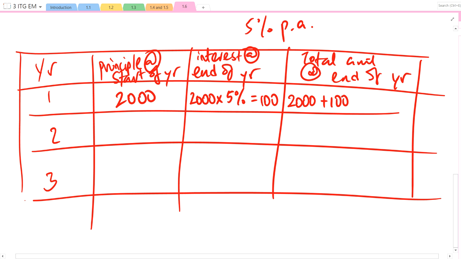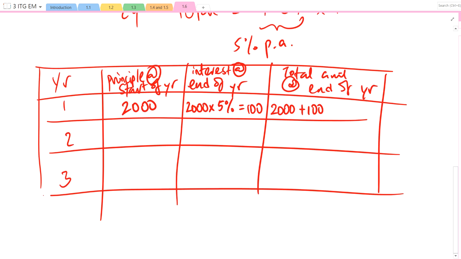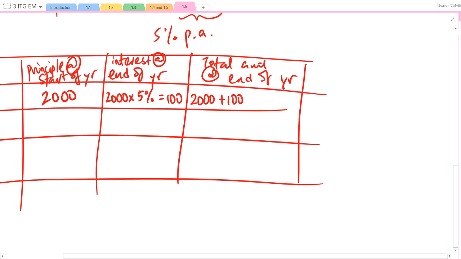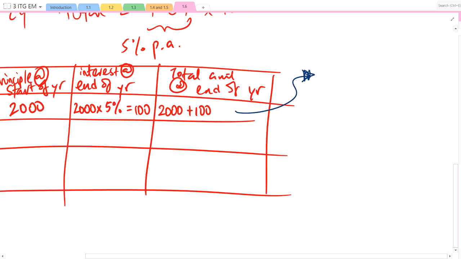So that's 2100. And you notice that your textbook, they wrote it slightly differently. They wrote down 2000, then 1 plus 5%. Do you understand why they wrote that? Okay, we do know that this total amount is supposed to be 2000 plus the interest, which is 2000 plus 100. The reason why the textbook represented it in another way is because, let me just work it out for you. We are supposed to take 2000 plus the interest, right, which is 2000 times 5%. Right? This is supposed to be the total amount I get.